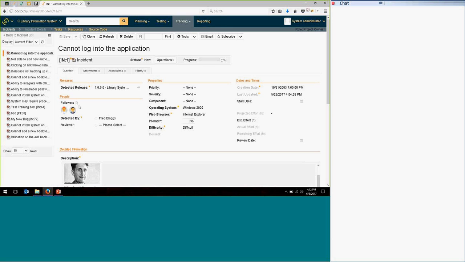Now, the other change we've made around people, you'll notice this new follower section. That comes from this new subscribe option. In the old version, you always had the ability to subscribe and unsubscribe. But now you can also add an additional follower. So subscribe adds my user, and we've also added the ability to display the initials of the user if there's no image. So if you haven't added an avatar for the user, you can still distinguish them, and the instant messenger is still available. But now you can add other users.